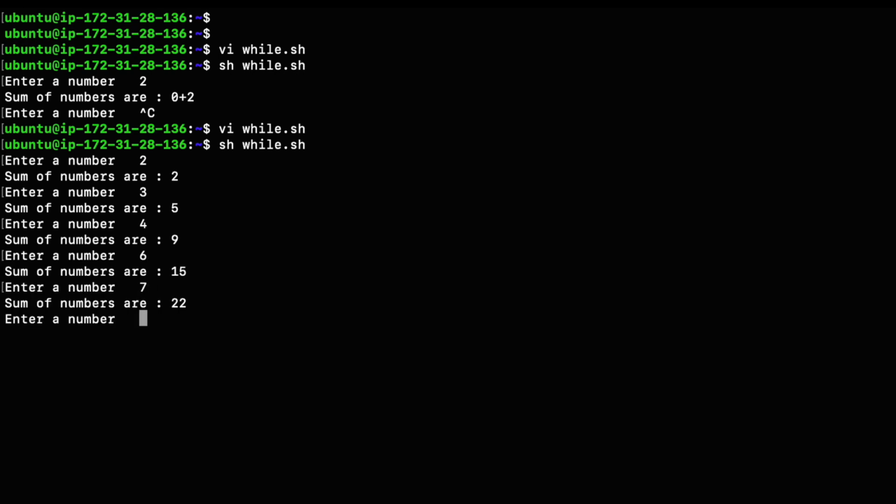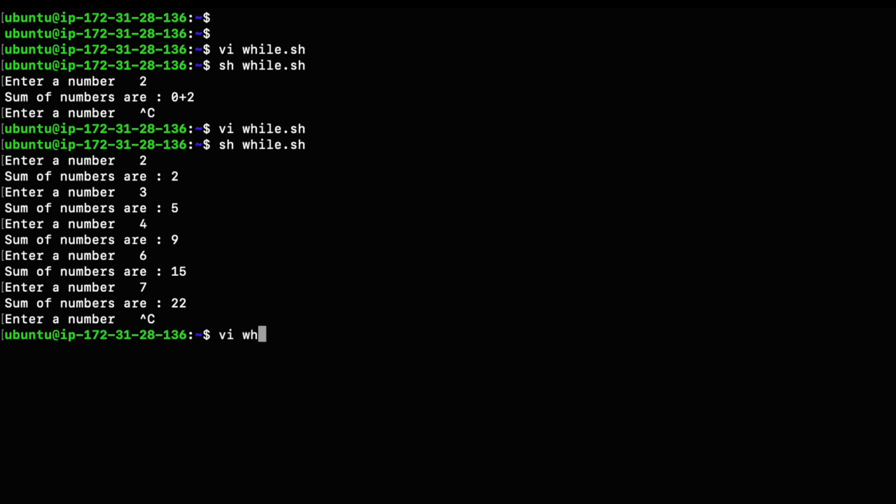But you will see we have given the condition in the while loop as true, so it will be running continuously. So this is not a correct way. We have to make some condition in the while loop itself, so that we have a way to come out of this program. So how can we do that? Let's cancel this. To come out of it, you currently have to do Control C.